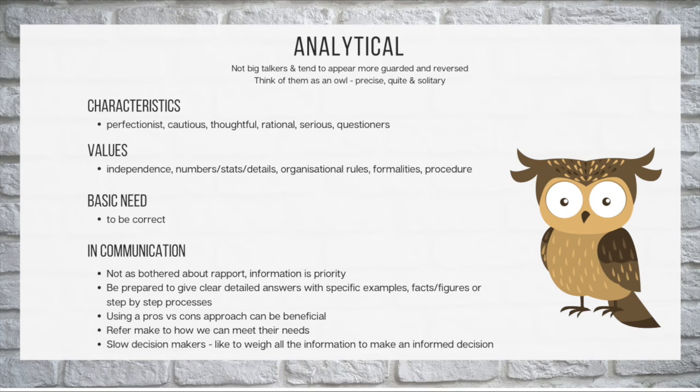Do be prepared again that they're going to ask us lots of questions, but they may be quite reserved in their interactions. That's because they're processing. And these people are likely to be slow decision makers because they really like to weigh up all that information and make an informed decision. So in terms of a patient example, I would say Amber would be a good one. Paul originally came to us, I would say, as an analytical and still has those tendencies to be a real questioner. And I'd say also Marty, I would almost put her down as an analytical because she is quite solitary and quite independent as well.